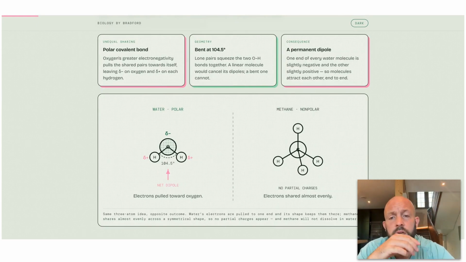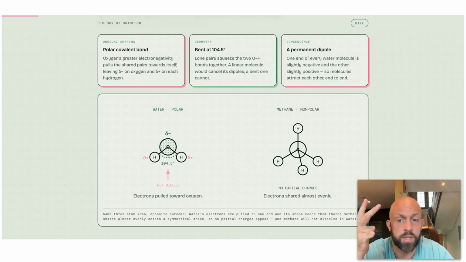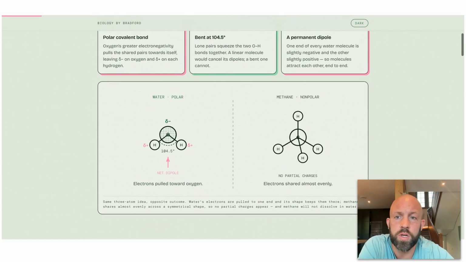Whereas with water here, this 104.5 bent angle means that we end up having these two positive poles and a negative pole. And we should know that a hydrogen atom is one proton, one electron. If that proton is left on its own in the nucleus, and the electron normally finds itself around the oxygen's nucleus, then we end up with a slight positive charge. And because there are now more electrons than can be cancelled out by the protons, we have a slight negative charge here.